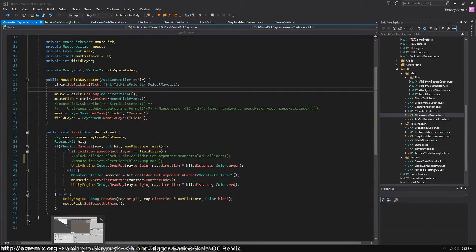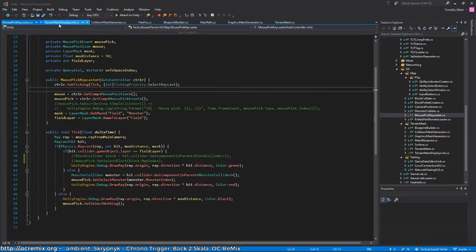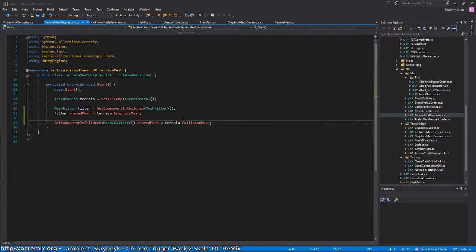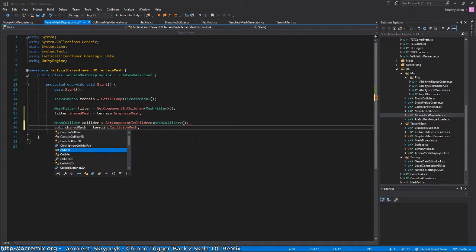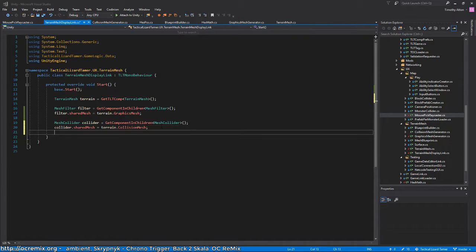Okay, maybe there's some function I need to call after I set a mesh to get the collider to update or something. Just want to spell collider.